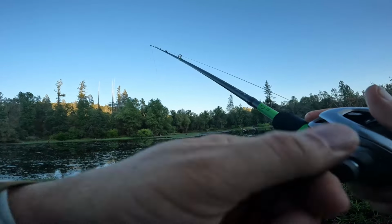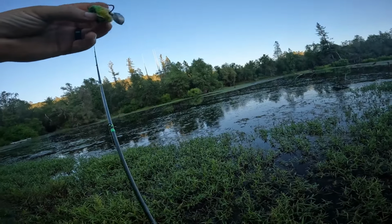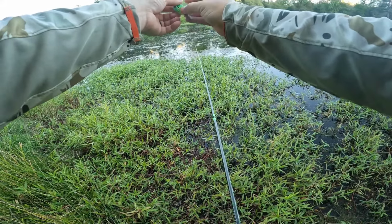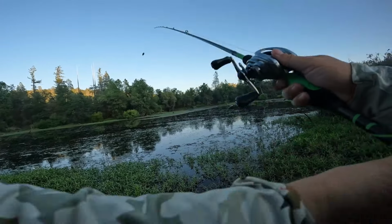Sunfish pulled it under. The only problem I'm having is this one's over a year old. And they're so soft that sometimes when a sunfish pulls them under, it collapses them. And they gain water and then they'll stay under.